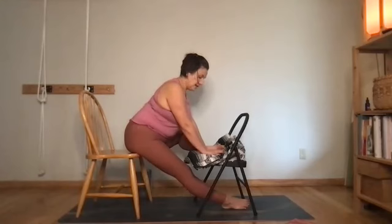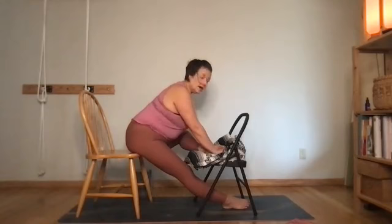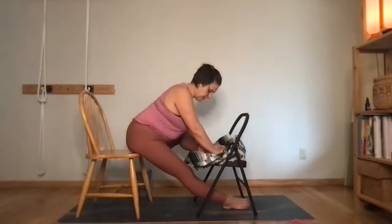And again, watch that edge. It's a moving target. So you might notice you're getting a little dull. You might need to increase sensation. Hinging a little deeper is one way. Sliding the foot a little farther to the right is another way. Elevating the foot, bringing the chair closer. Those are all things you can do if you need to turn the dial up.